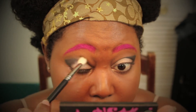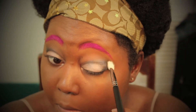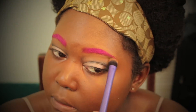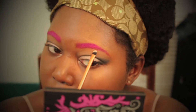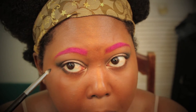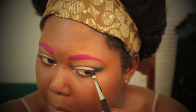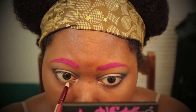To make sure everything is blended, I'm using my Sigma E25 blending brush. For a really bright highlight, I grabbed the Virgin color from my Naked One palette and I'm blending that out with a fluffy brush. Then, using my Sigma E30 Pencil Brush again, I'm dragging Carbon down on the lower lash line and placing the color Smut in the inner section of my lower lash line as well.